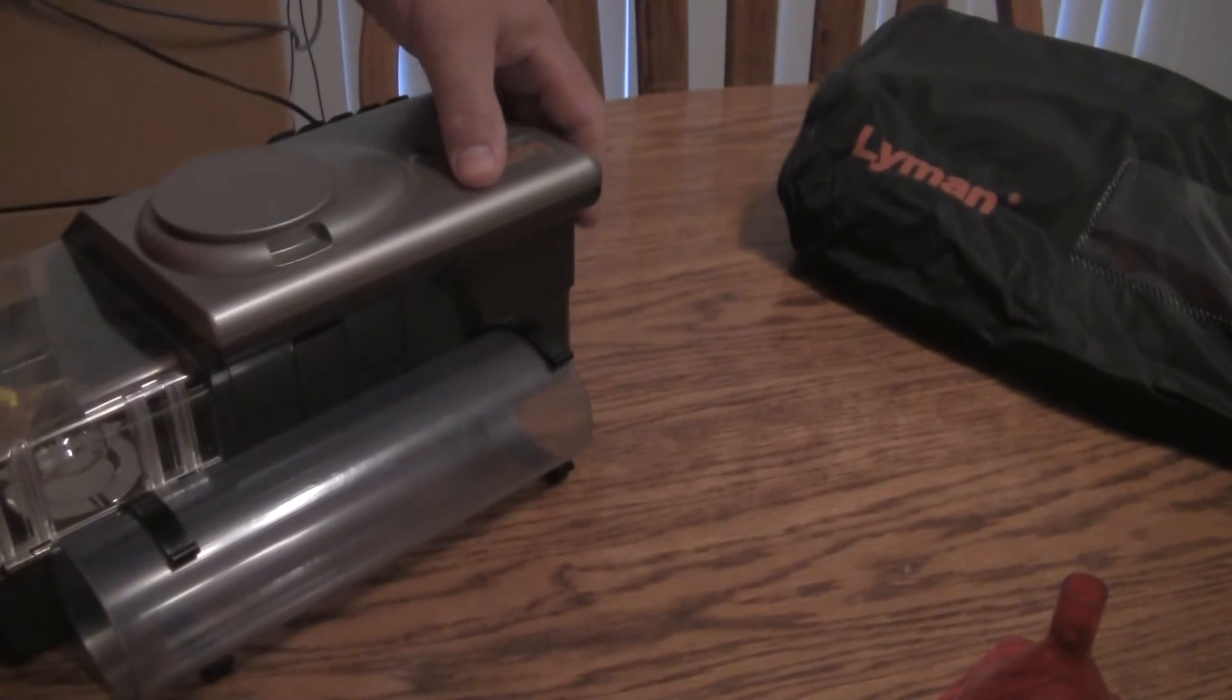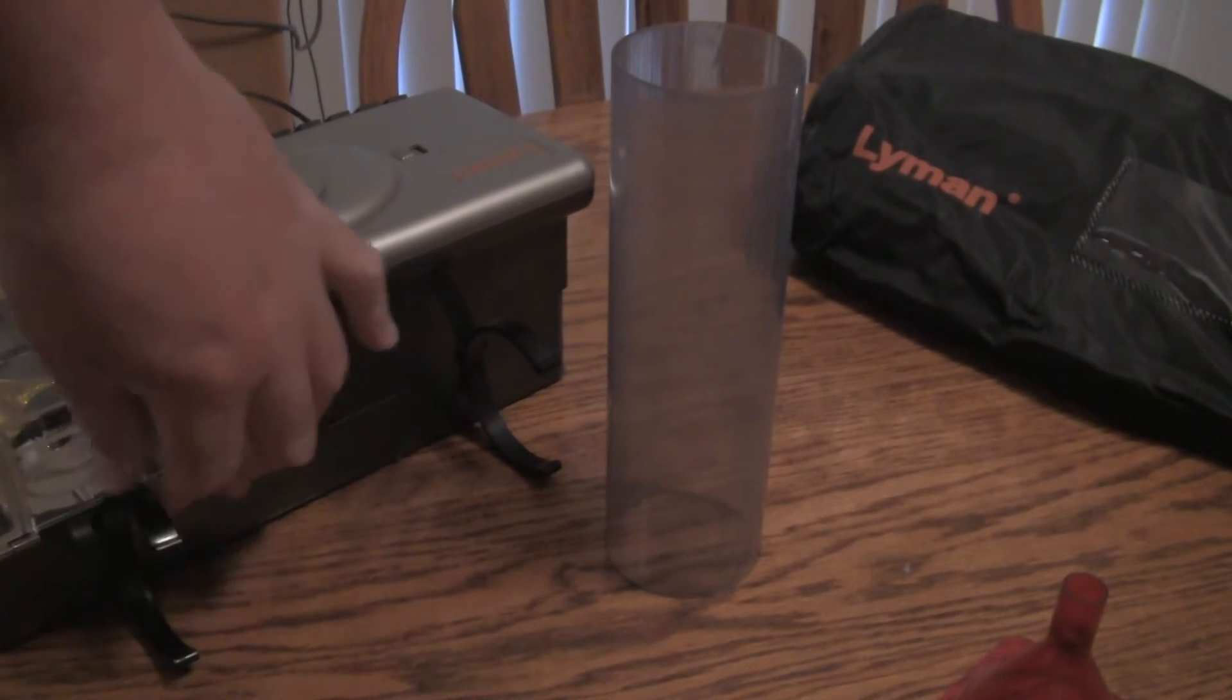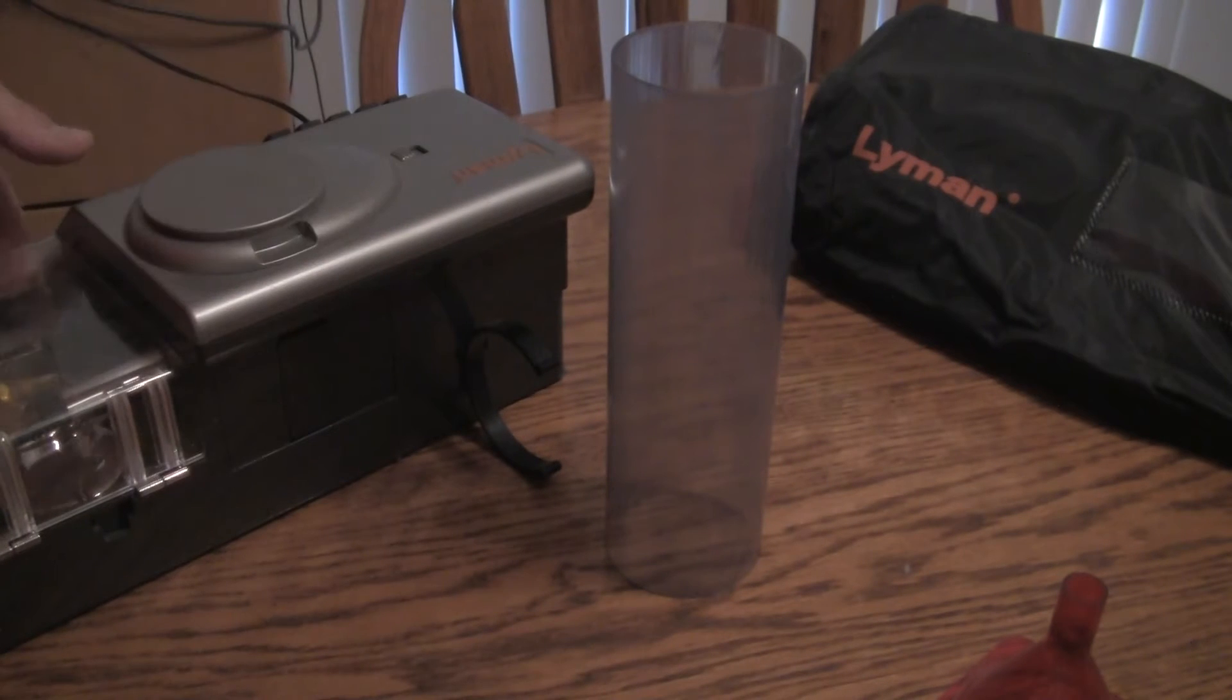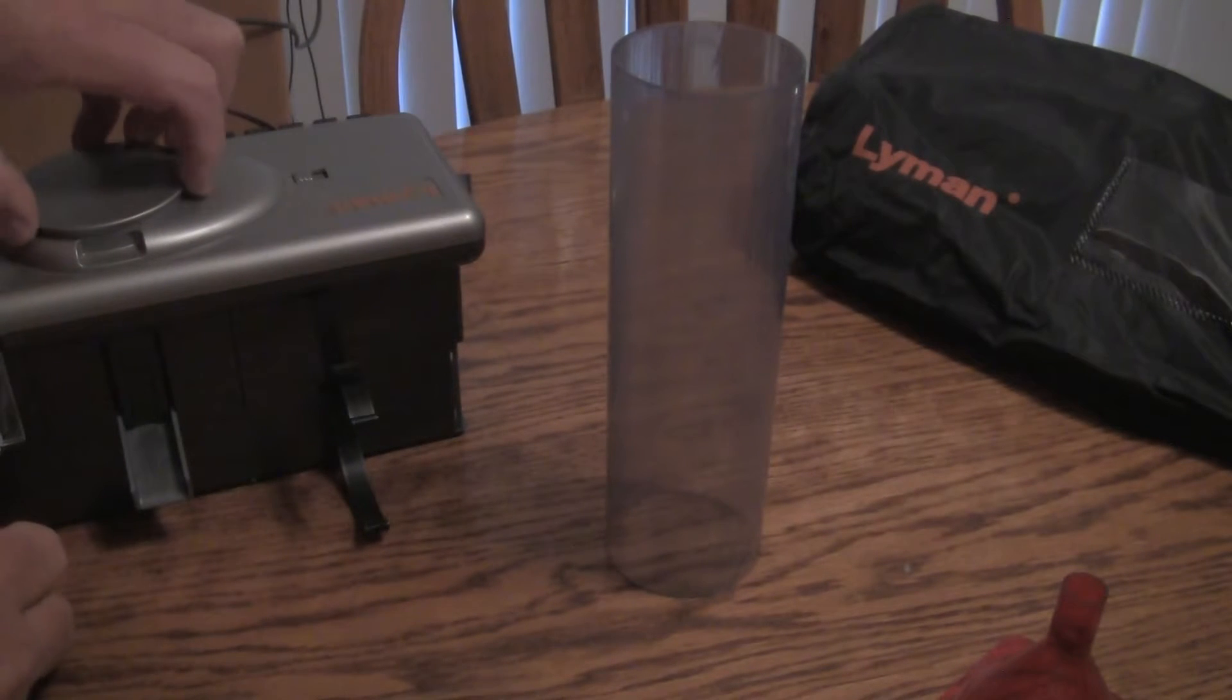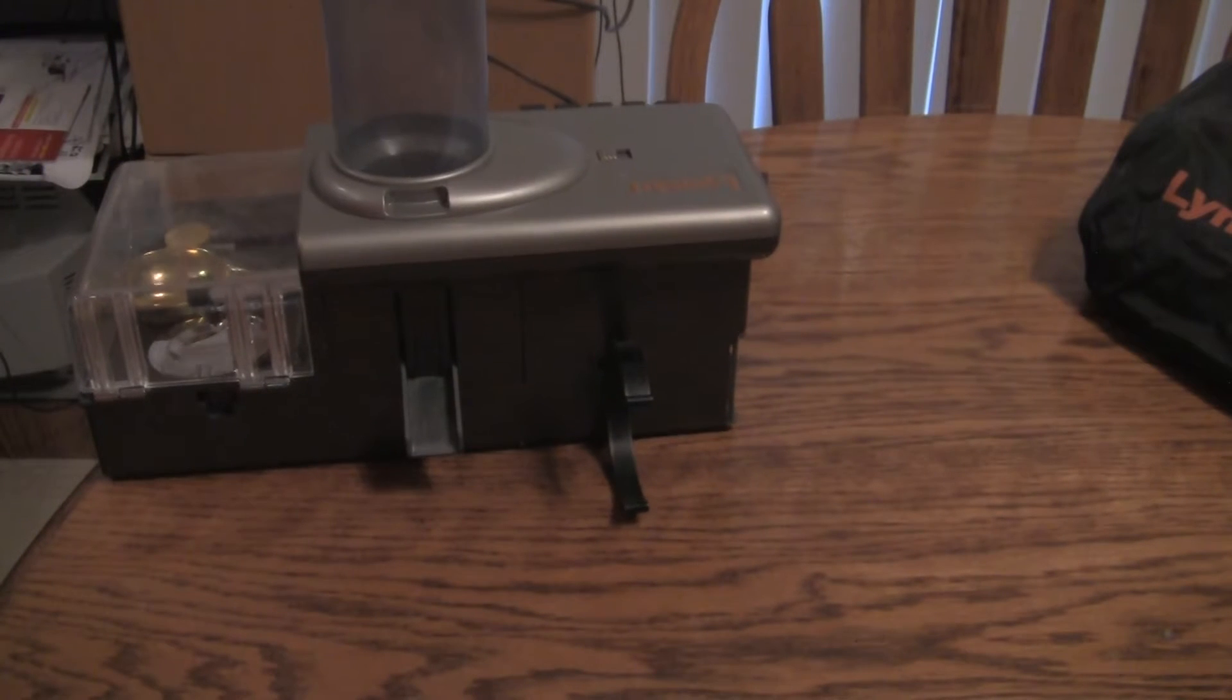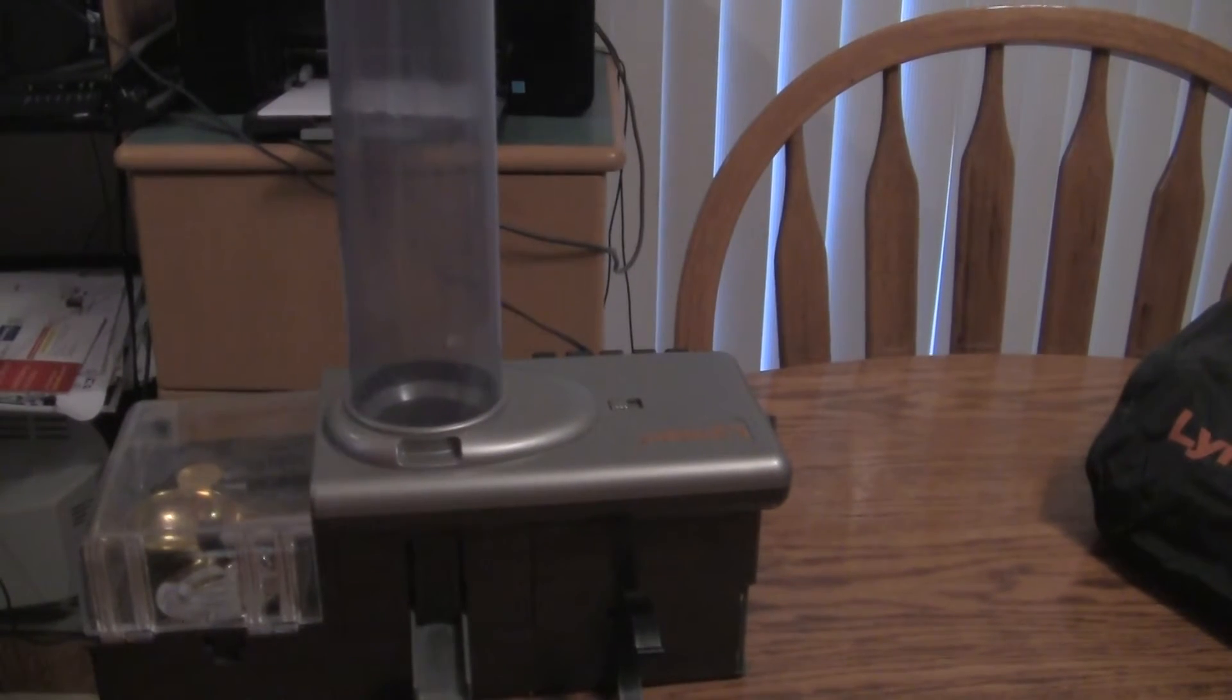Turn it around. One of the things you'll have to do is take this tube off and remove this clip right here. Basically pull it up and set it off to the side because this has to hinge open. The powder goes in this hopper right here and you can fill this canister all the way up if you're going to do a lot.